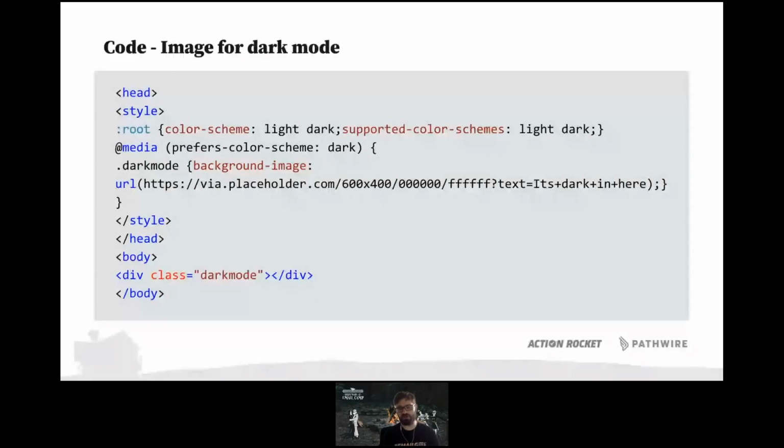Second is, you could code an image that was only specifically for dark mode. So you could have the style in the head there with your root with the color schemes that are supported. And then using the @media query of prefers-color-scheme: dark, and then adding in our HTML a div with a class of dark mode, then that dark mode background image would only show when it was requested. So you could use this to track how many of your users would open a dark mode email. Specifically in this case, the prefers-color-scheme media query is only supported by certain email clients, but it would show you how many of your users on that email client would be using dark mode.